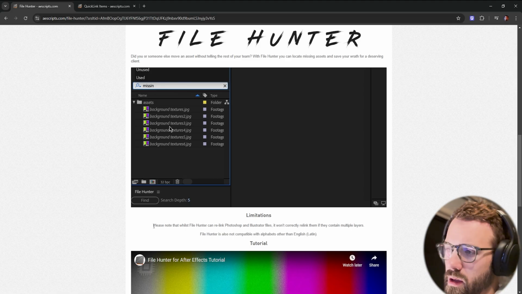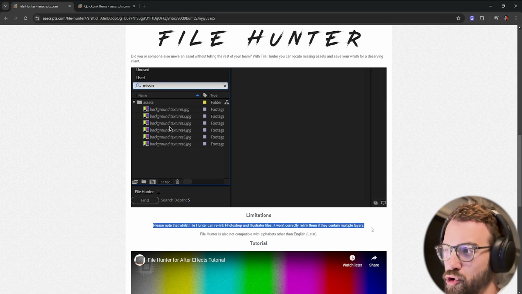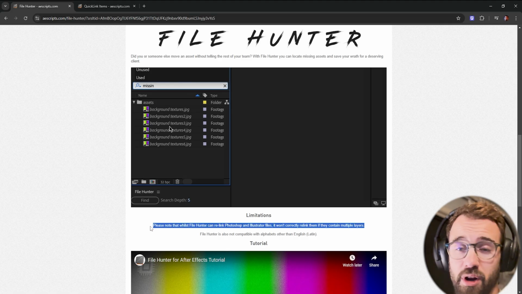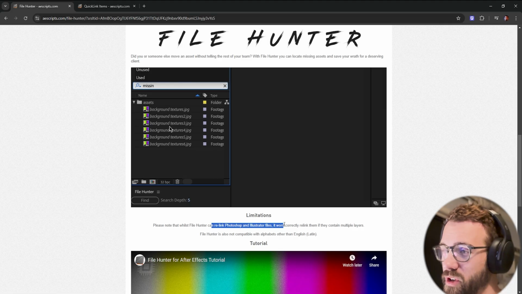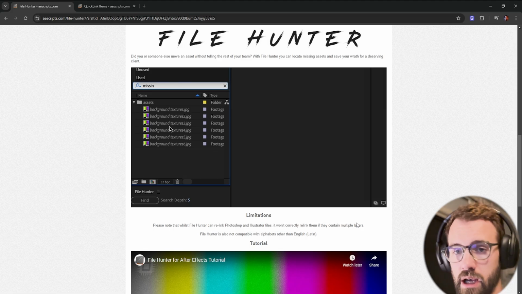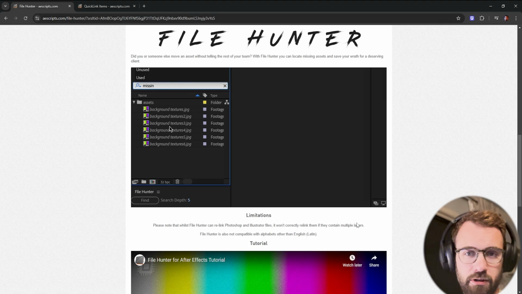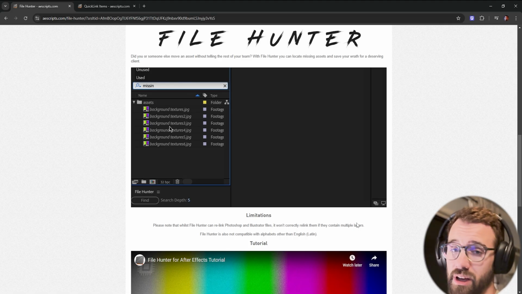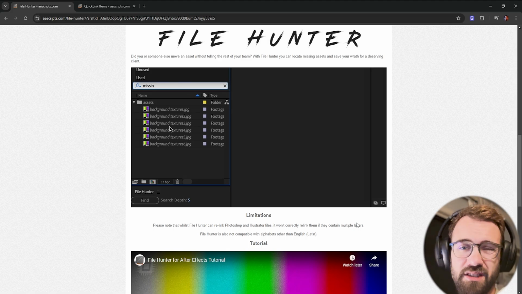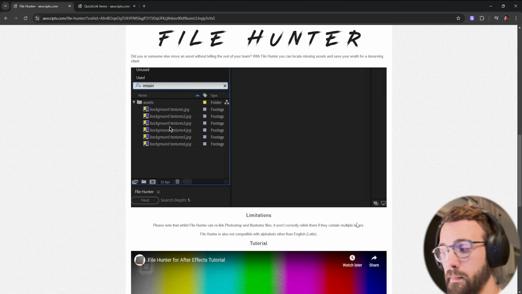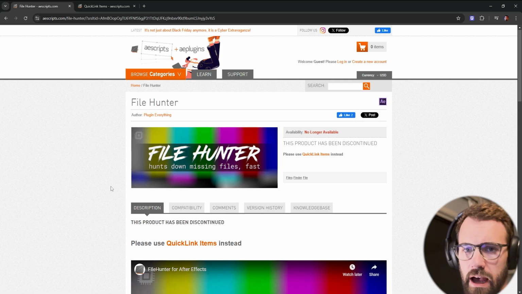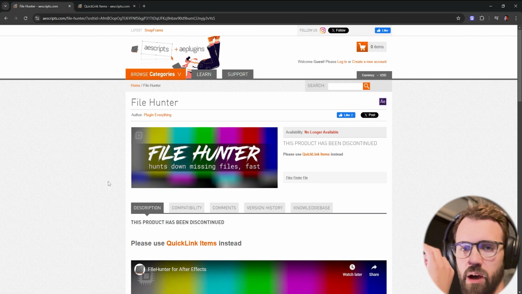And one of the things I was trying to see if I could get to work, which ended up not working out, is relinking Photoshop or Illustrator files which contain multiple layers. This is actually a thing that I still cannot do. No one can do it because of a scripting limitation that doesn't give us enough granularity over the selection of those kinds of layers and how to replace or import them. But alas, I noticed these problems and I wanted to figure out the best course of action to make it work.